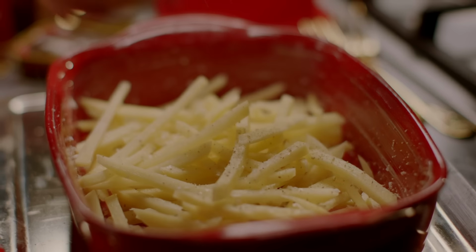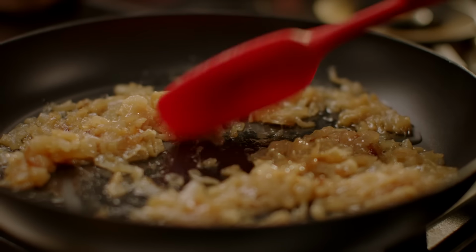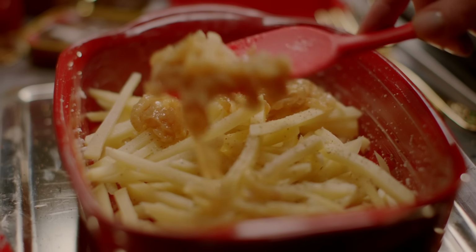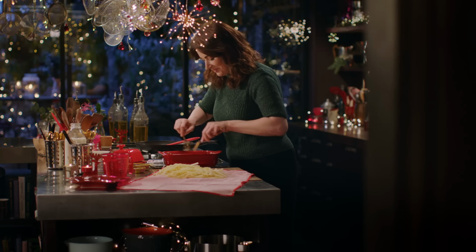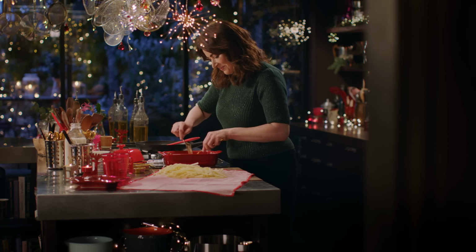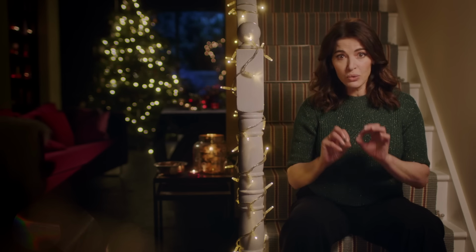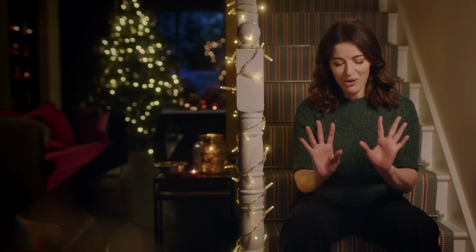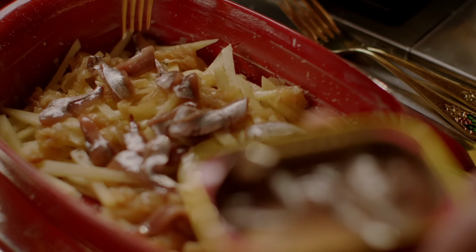Next comes onions, and I've cooked 2 large onions in butter very gently until they're really soft. And then dollop 1/2 over the potatoes, and I try and spread them out a bit, but I don't worry about being too precise about this. Next come what the Swedes call anchovies, but they're not anchovies. They're sweet spice pickled sprats, and I just add them all over the onions and potatoes.